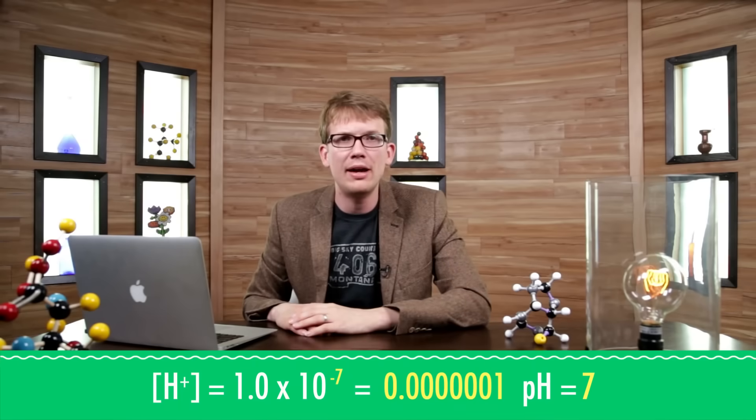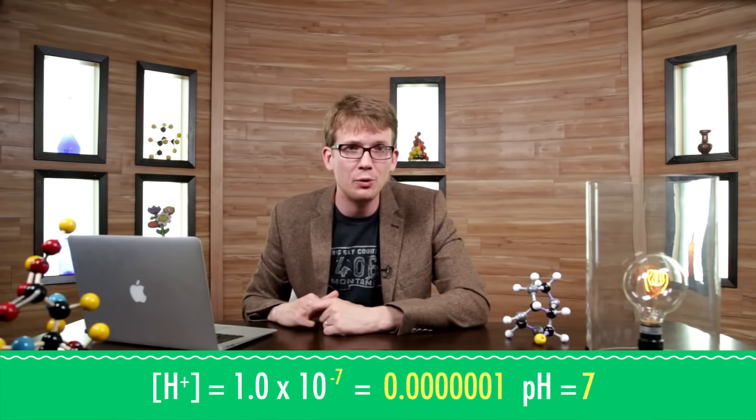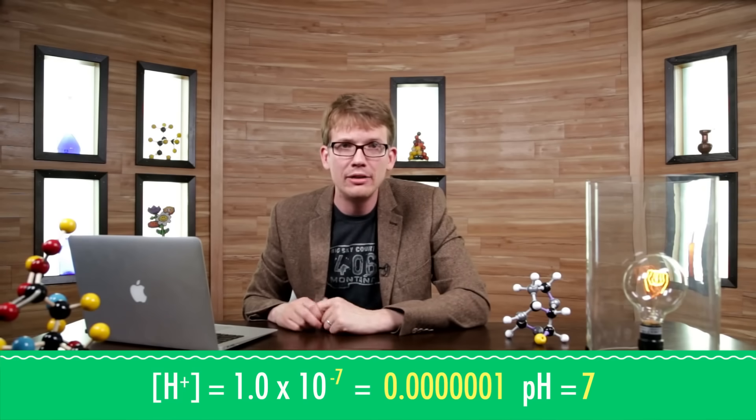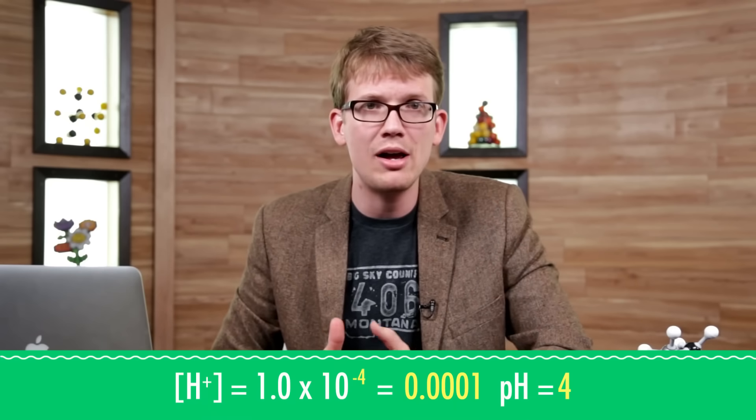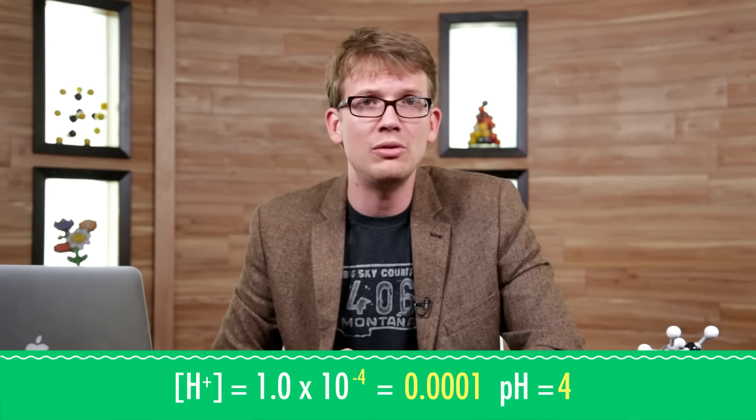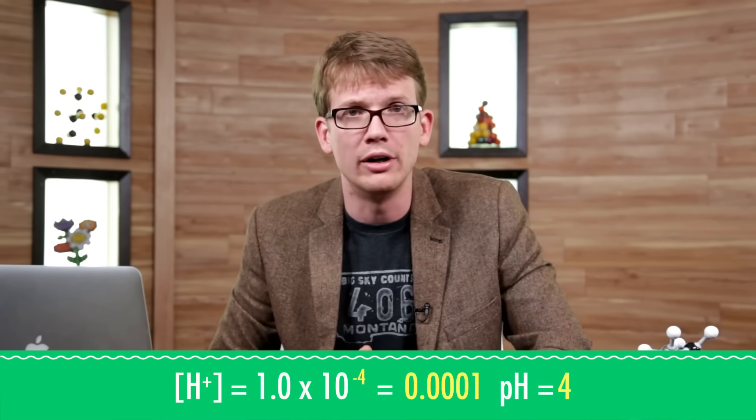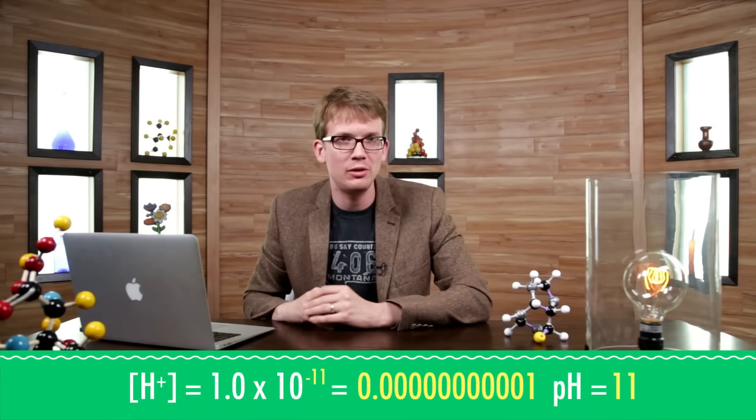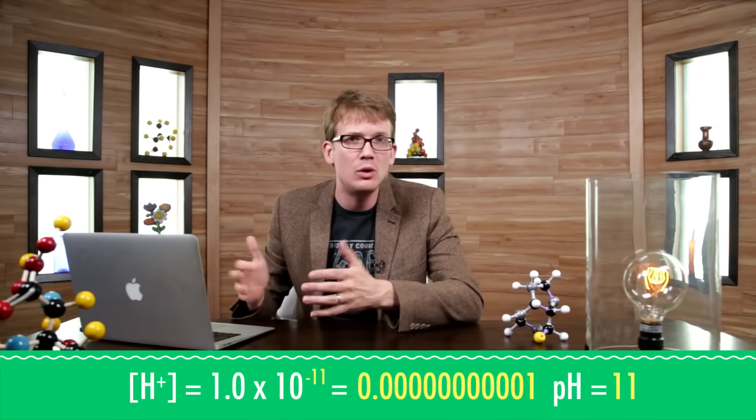But one thing you need to remember about the pH scale, because pH is calculated from a negative logarithm, it turns everything backward. When the hydrogen ion concentration goes up, the pH gets lower. For instance, if a little acid, such as vinegar, were added to the water, the concentration of hydronium ion might rise to, say, 1.0 times 10 to the negative 4th moles per liter, which is a thousand times more than before. That concentration would push the pH down to 4. On the other hand, a base, such as ammonia, would consume a lot of hydrogen ions if it were added to the water. If the hydrogen ion concentration drops to 1.0 times 10 to the negative 11th, a thousandth of the equilibrium concentration, the pH will be 11.